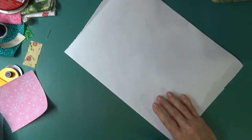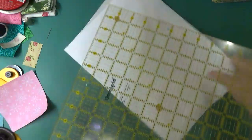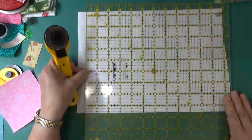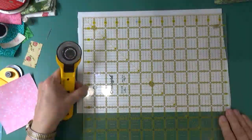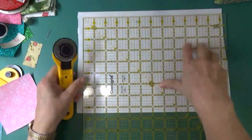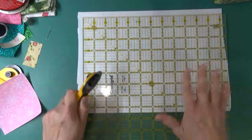And then I'm going to get my rotary cutter and my ruler. And let's see. I want to do this deliberately so that I have little mess. Okay. Now, I've also done this where I cut my fabric a little bit bigger, and I also cut my freezer paper a little bit bigger than what I need, and then after I iron it down, then I trim it. But today I'm not doing that.